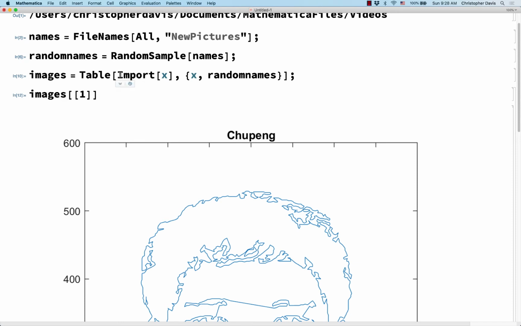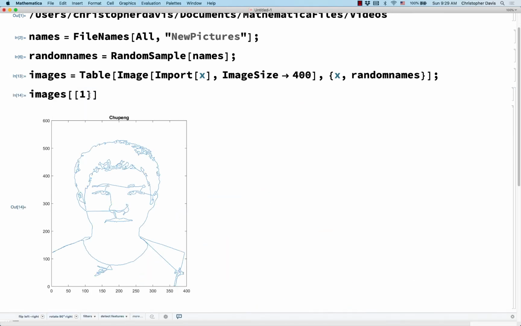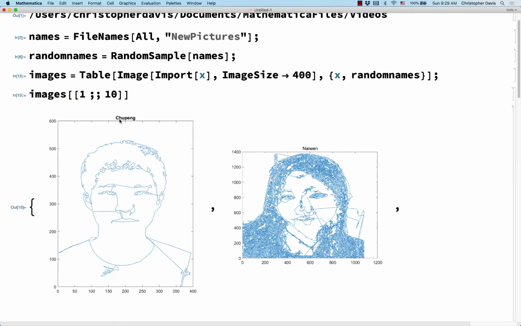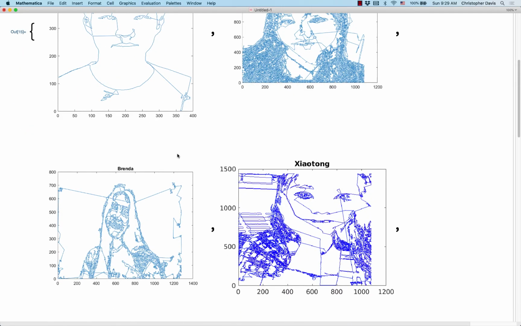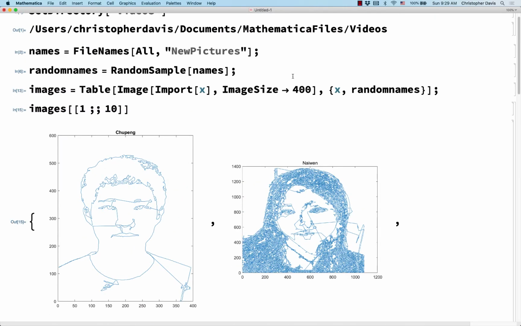So I'm going to specify a specific image size so that they're all the same. I just practiced before starting this video to see what was a good number. And 400, which I assume stands for 400 pixels, but I don't completely know, 400 seemed to work well. So let's try importing again. Okay, and now let's look at how about the first 10. And to see how the width of these pictures all looks very consistent. So that's good.